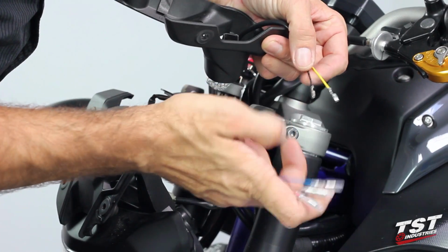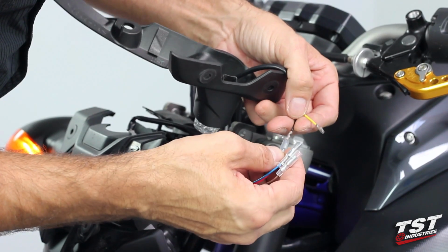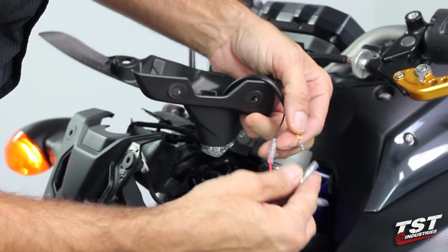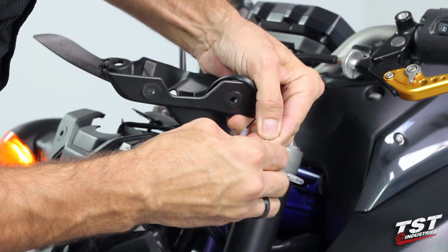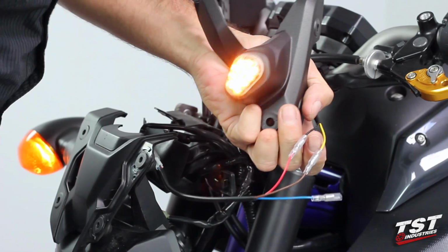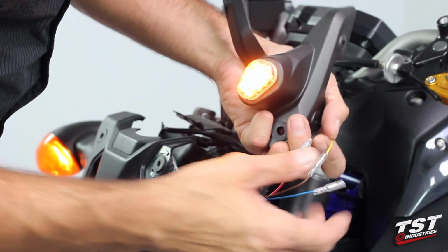Now, from the knowledge of these bikes and previous installations I've done, I'm going to try black to red and yellow to blue. I'm sorry, yellow to brown. That looks like that is the connection that we want to make.